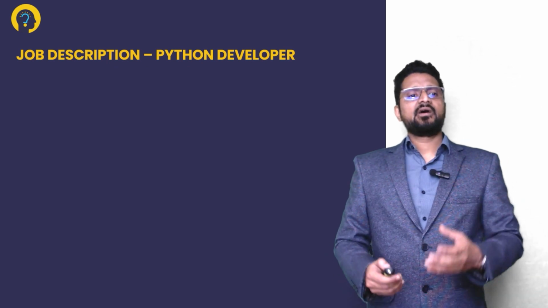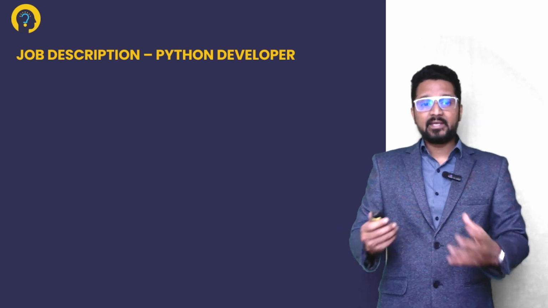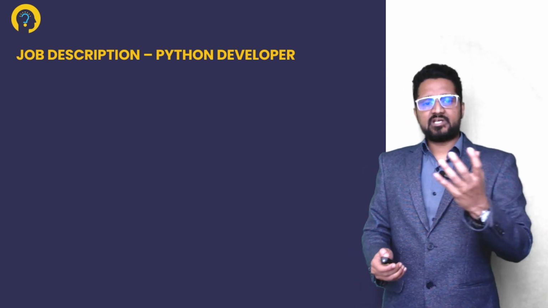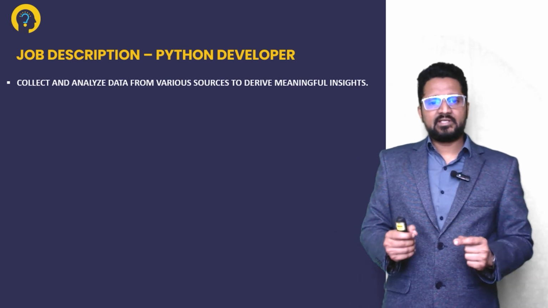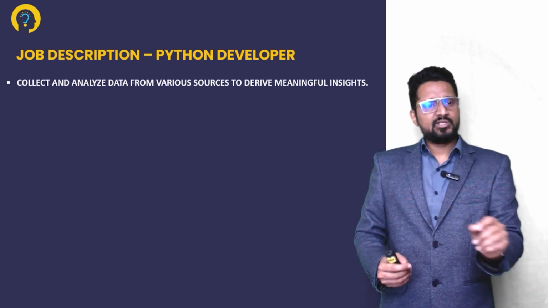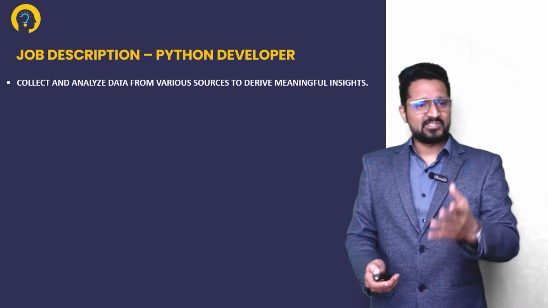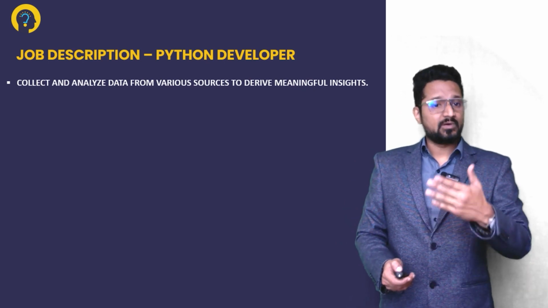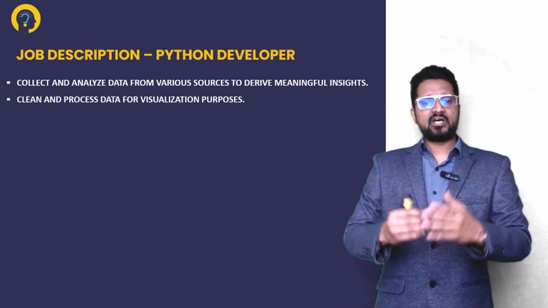So let's discuss a sample job description, an exemplary job description, as I told you in the beginning, for the Python developer or Python data visualization expert. Here is the first job responsibility that you will need to perform if you are going to be hired for that job. First, you need to collect and analyze data from various sources to derive meaningful insights. That is going to be the first task that you will have to perform. The second thing, you will have to clean and process the data for visualization purposes.